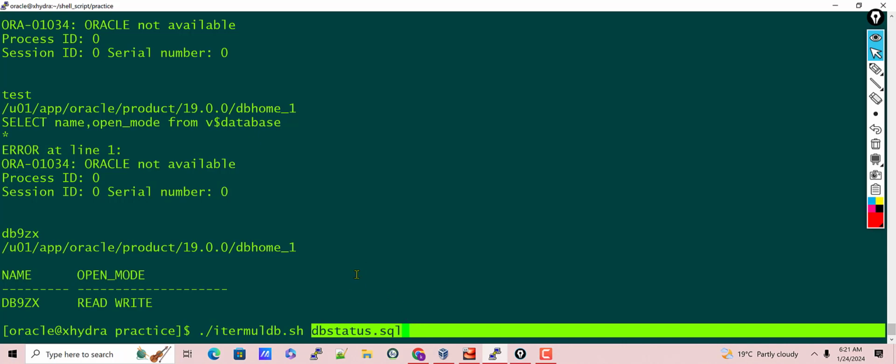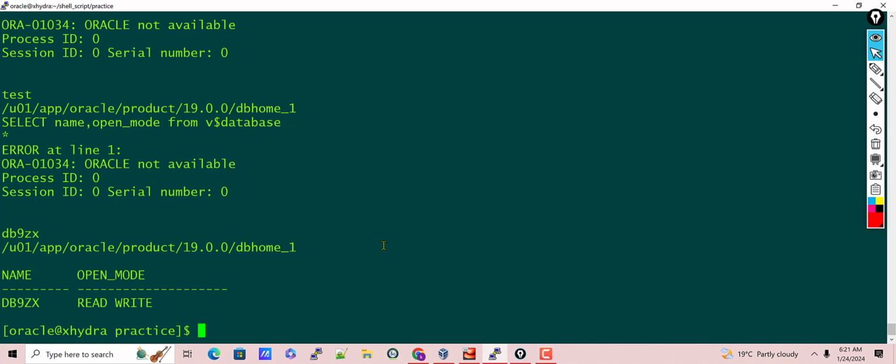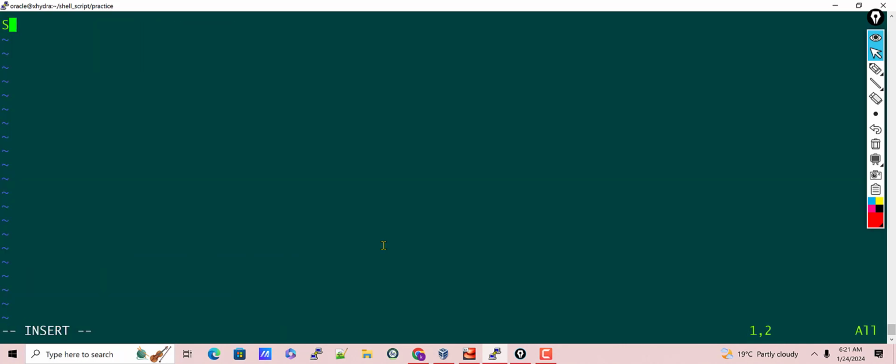Also, we can give any script as an argument here, right? Here I have used dbstatus.sql, but I can also check the redo log files, or the status of the redo log, anything I can do.